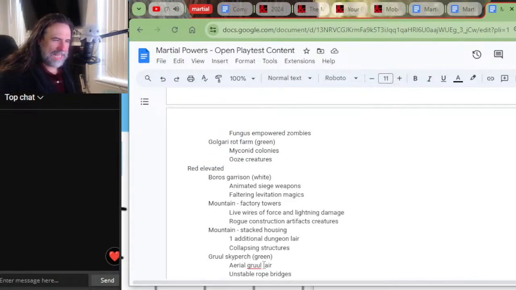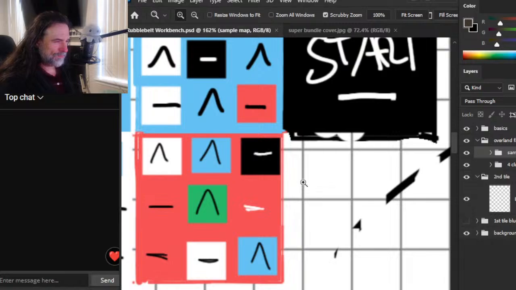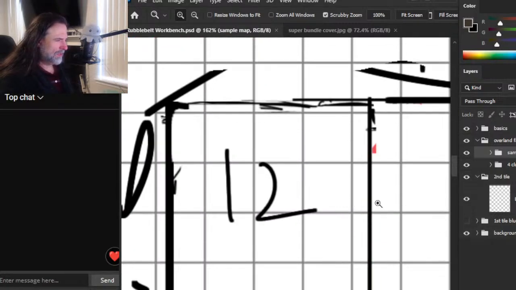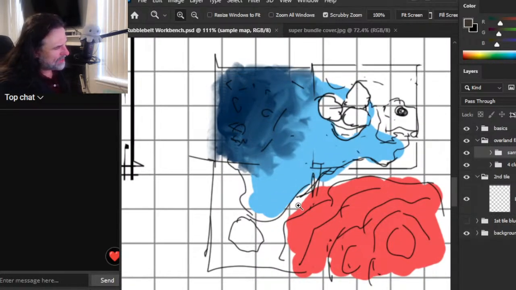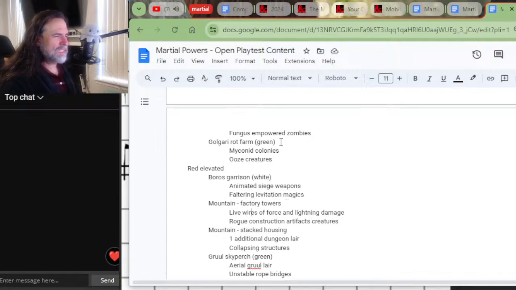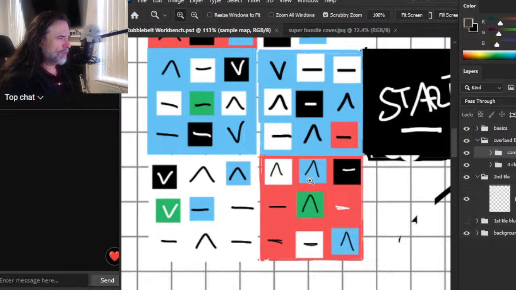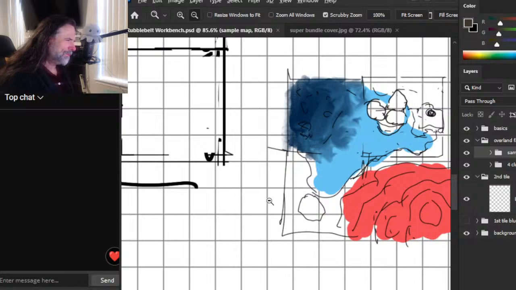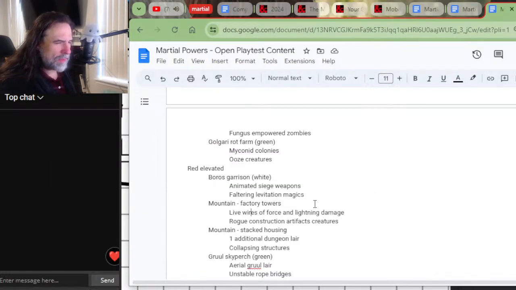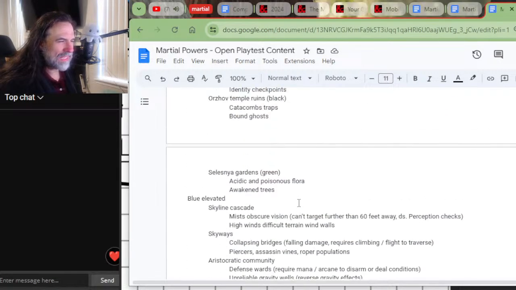Do I like that? I didn't have that indicated. That's right. We were on the ground. We're doing steam vents, so it's going to be hot water on the ground. Let's zoom out here for a second. What happened? Why do I have this like this? Because it's bending into more blue with white over yonder. Maybe I do want to do blue elevated. Let's do that instead. Let's see what result we get there, because I might like it more.